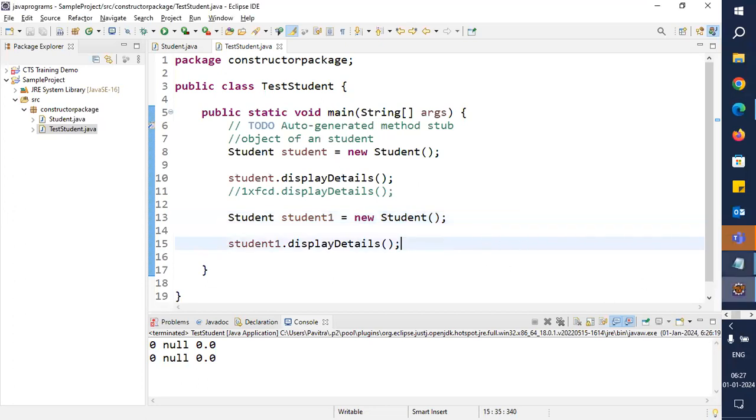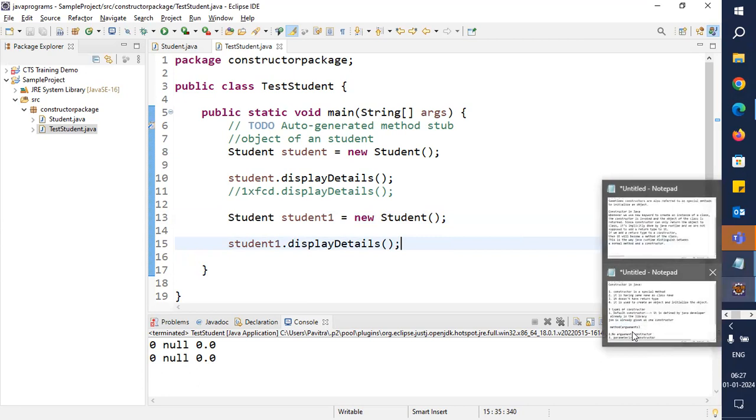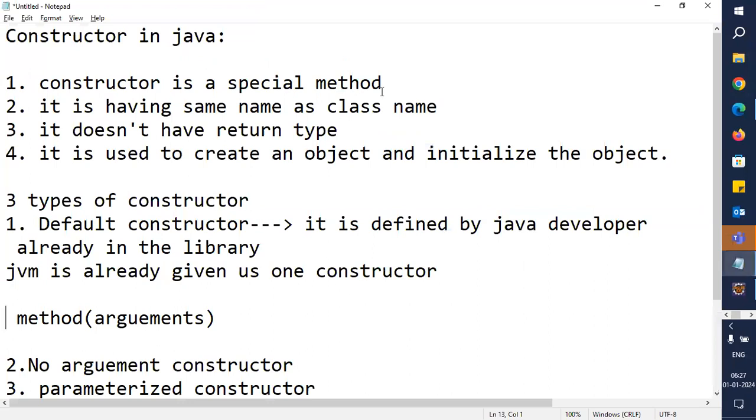One thing all of you, please remember: in the default constructor, we are not going to define that method in the class. That is already there by default. Java provides one constructor for us, so we don't need to write it explicitly.